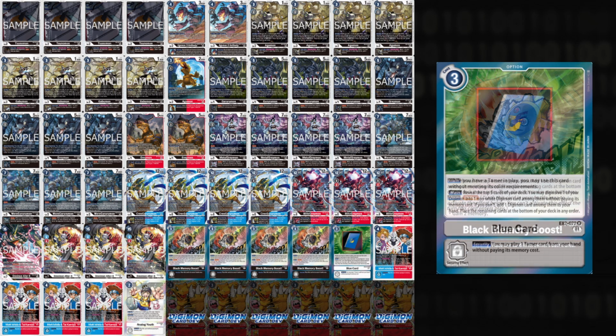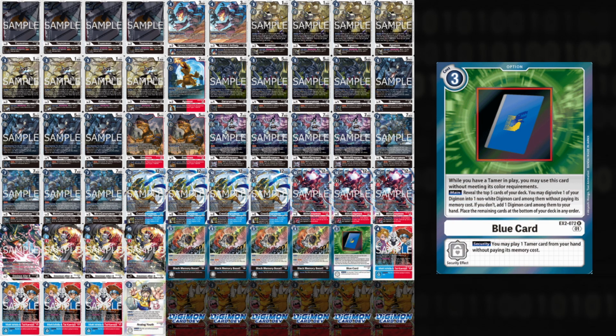We do play the 1 Blue Card, and Blue Card is a little spicy tech. Blue Card is white, but it states, while you have a Tamer in play, you may use this card without meeting its color requirement, and its main effect is 3 cost. Reveal top 5 cards of your deck. You may digivolve one of your Digimon into one non-white card among them without paying its cost. If you don't, add 1 Digimon card among them to your hand, and then place the rest on the bottom, and its security effect is you may play 1 Tamer for free.